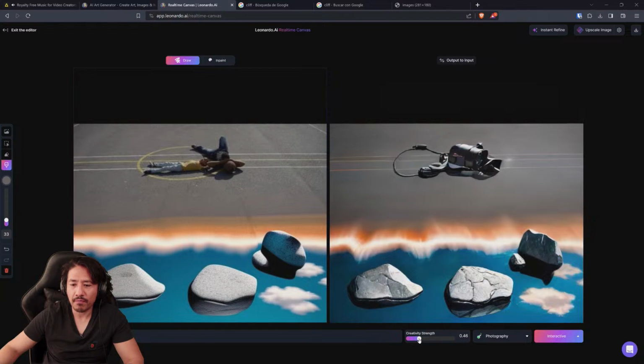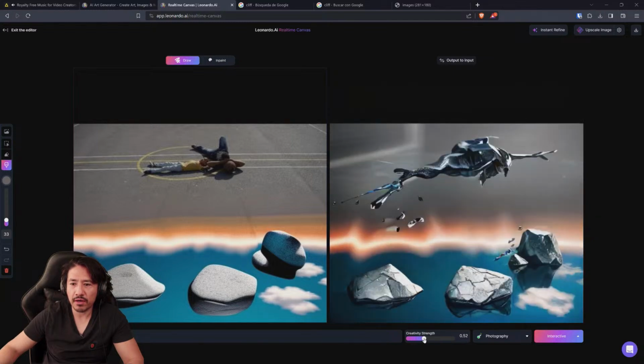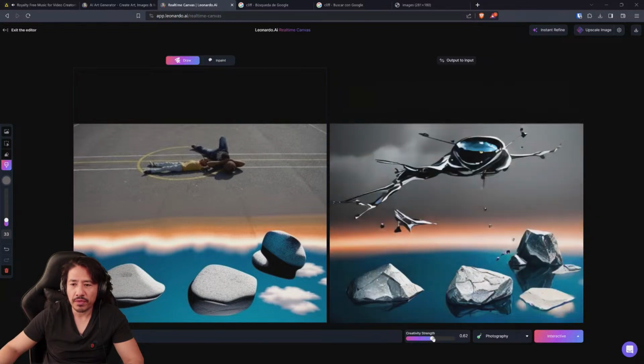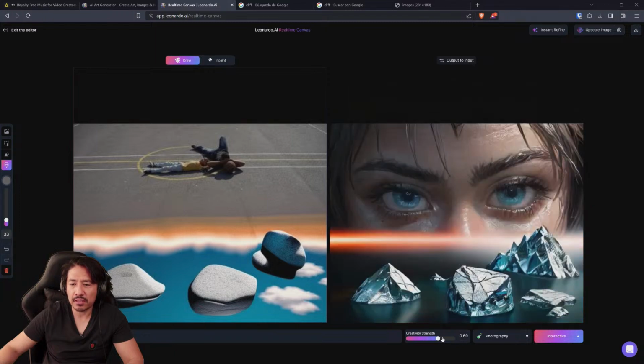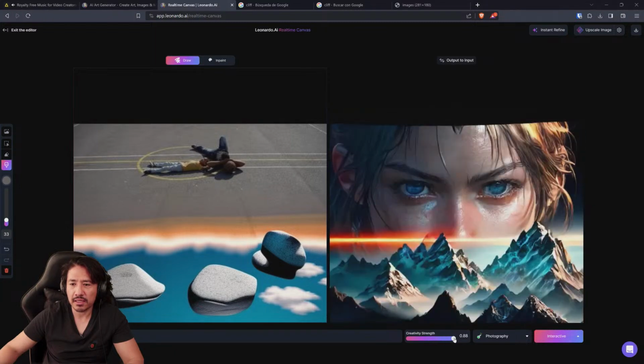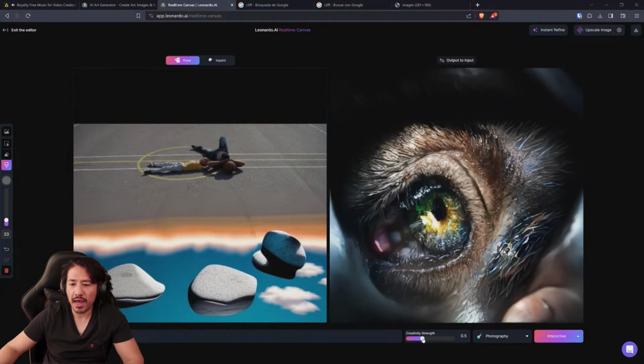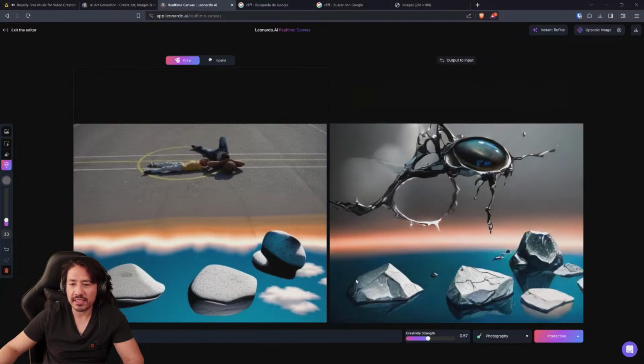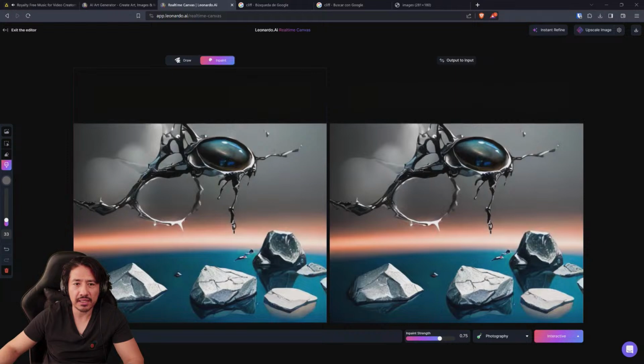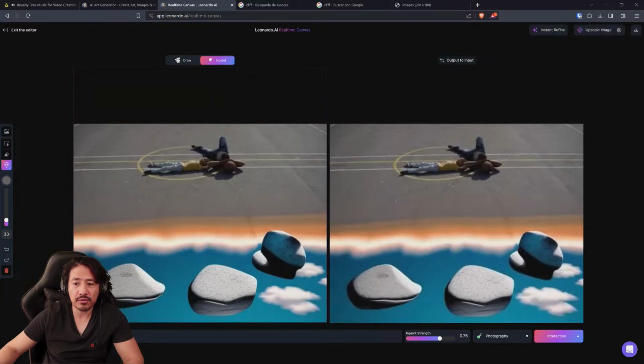Interesting. This is very, very interesting. I mean, AI is just nuts. Wow. Okay, and also the seed is changing with every setting. Oh, that's why. Okay, I get it. I was drawing from the InPaint.